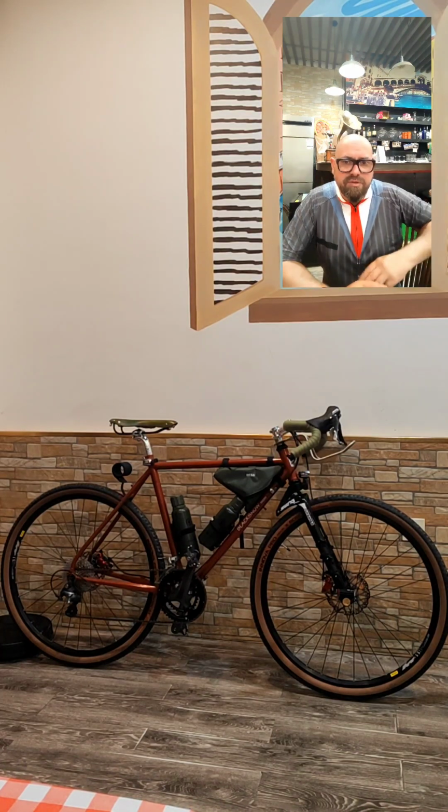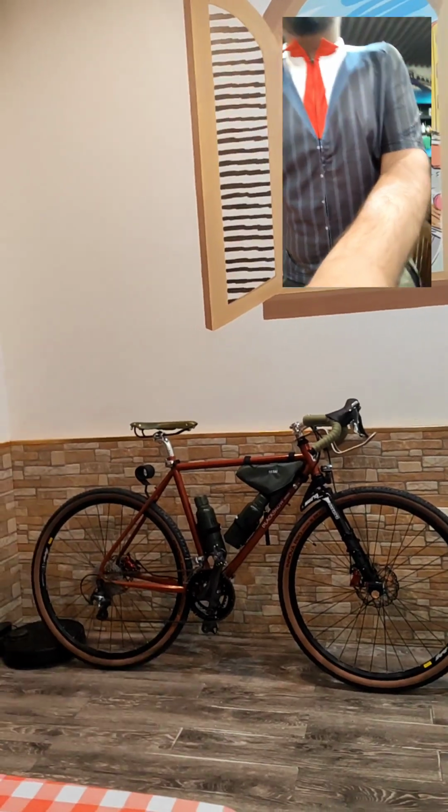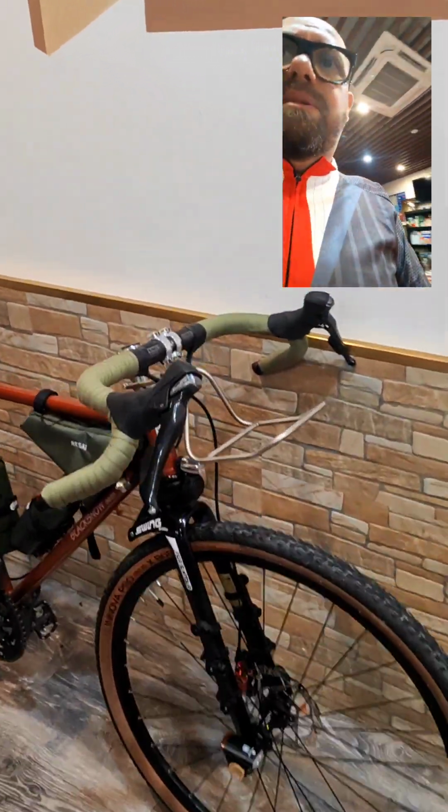And I was also thinking about finding a pair of bags to put in the front and in the rear, to use for commuting and also for a small trip, and make a randonneur style bike. So let's see the bicycle together, and I will show you all the changes I have made.